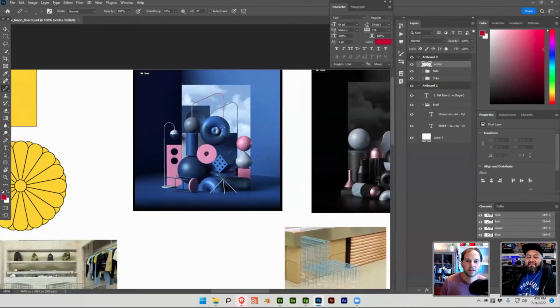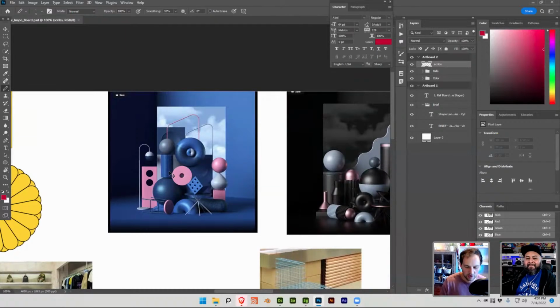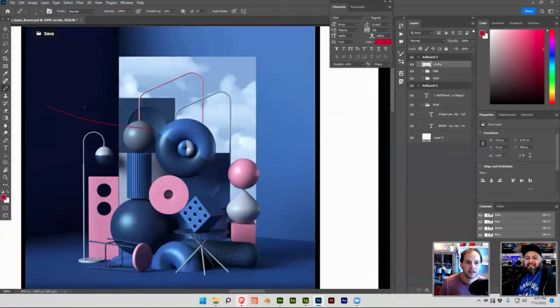I think he has, you can see too, the light is coming in here. You can see the specular. That's actually another important value of 3D. Some of these look like they're plastic, but then some of these look like maybe reflective plastic, like they have a coating on it. And the cool thing is then you can detect where the light's coming from. So it looks like the light's coming from here.